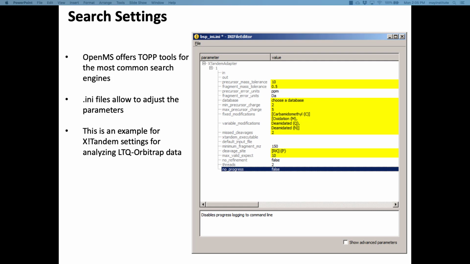You need to be aware of these search settings. OpenMS uses so-called adapters that call the search engines. You can plug these adapters in the workflow, and here you need to specify the parameters that you know from the instrument, like the precursor mass tolerance, fragment mass tolerance, what unit that is, and then also modifications, carbamidomethylation, now I can pronounce it, and also oxidation, and you can have them either fixed or variable, and depending on that you get different search spaces back. So you have to work with that a little bit and experiment.